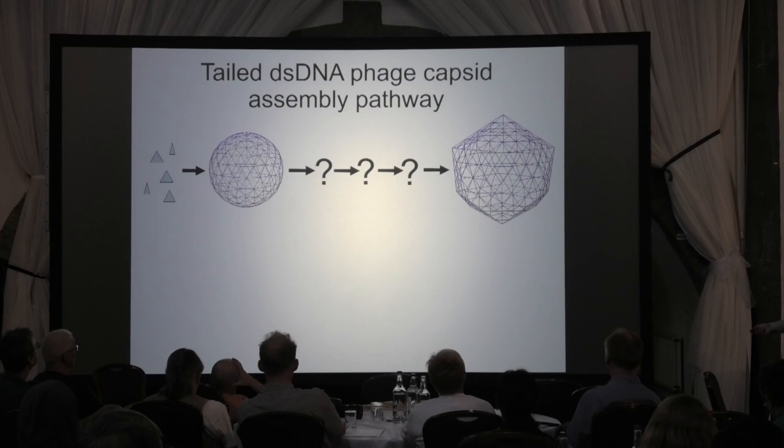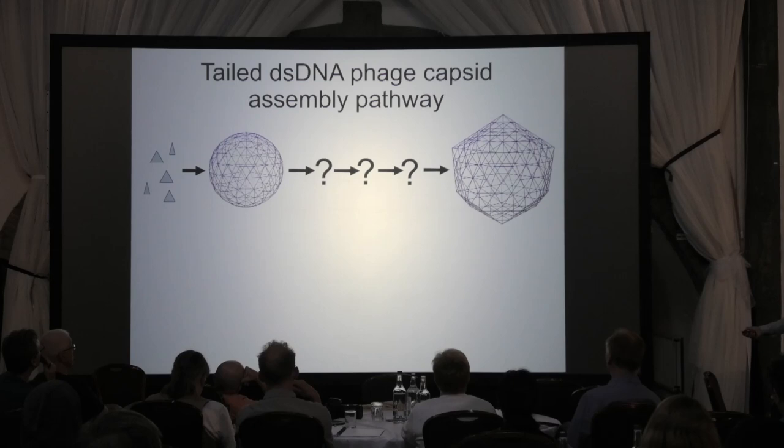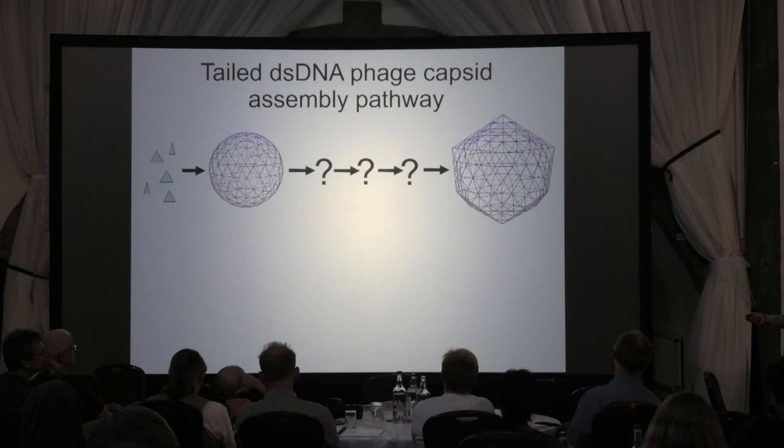But of course, we can't be satisfied with just something happens. There's obviously many somethings, and ideally we'd like to know what those are. But this transformation is quite rapid. I don't believe anyone's ever seen a real intermediate. It's possible to lock the process by blocking certain transitions, and you get these somewhat intermediate steps. But it's not clear how biological they are. And even if we assume they are perfect representations of what happens in nature, there's still many question marks.